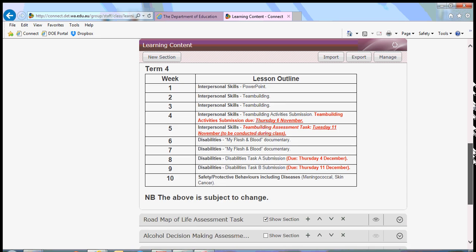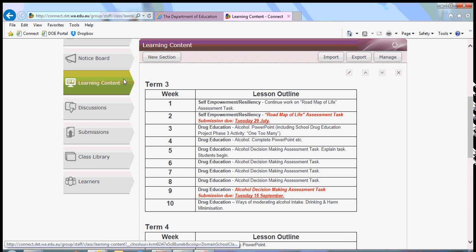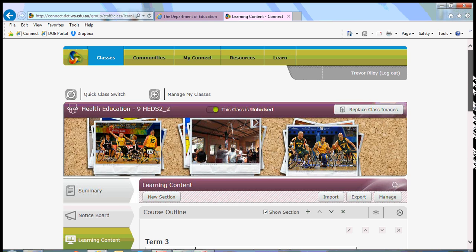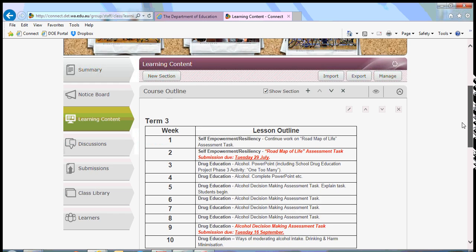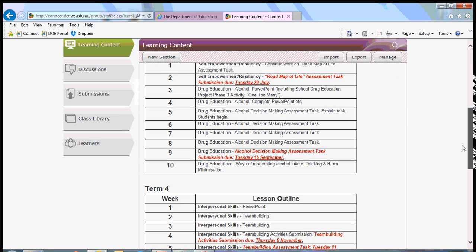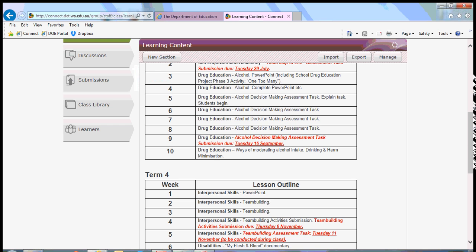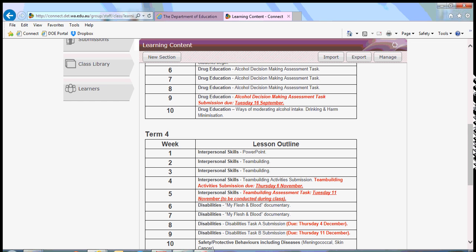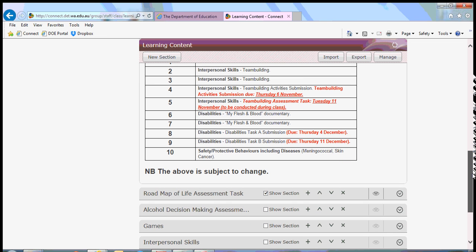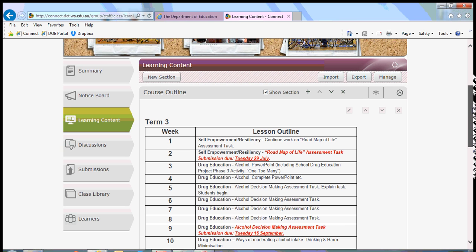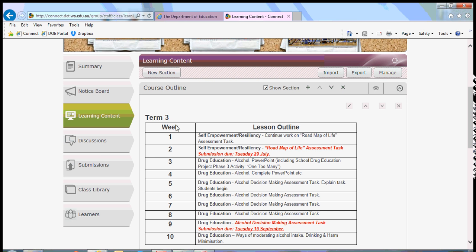Now all this stuff in this learning content section is actually available for download here if you want to go paper, just hard copy and not use computers in the class, and kids working on the tasks within Connect. So you have the option either way. You can download. I don't think, besides copying and pasting it, it's that easy to download this.